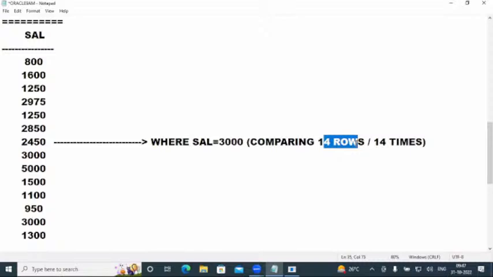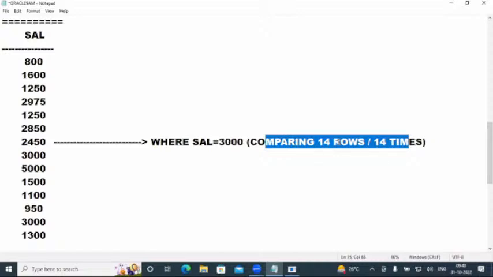Got my point now? Same as here, 14 rows are being compared. For each comparison of row data, the server internally takes 1 second.